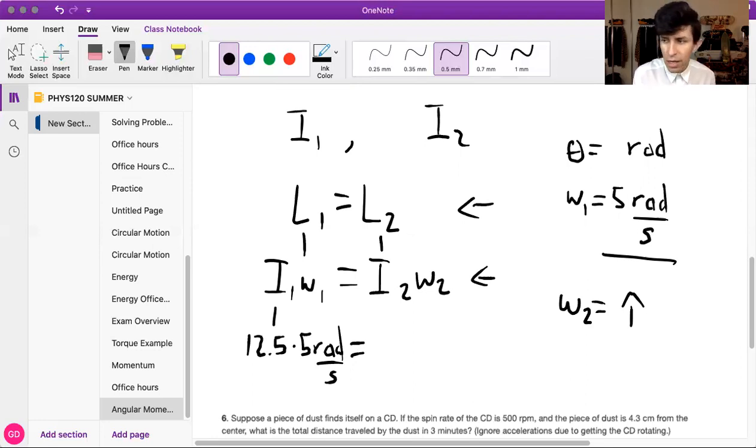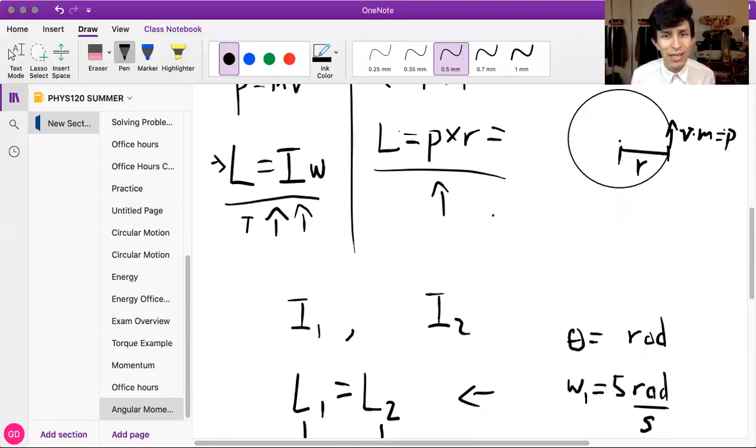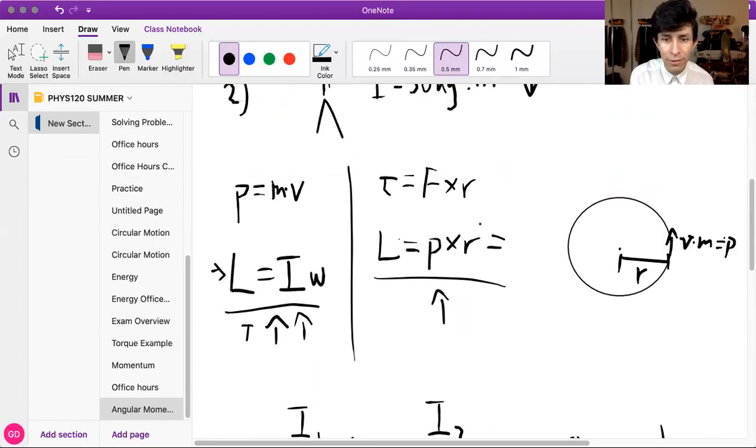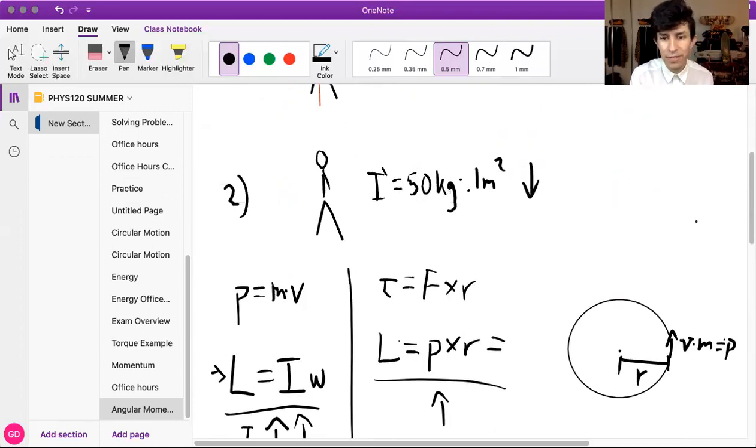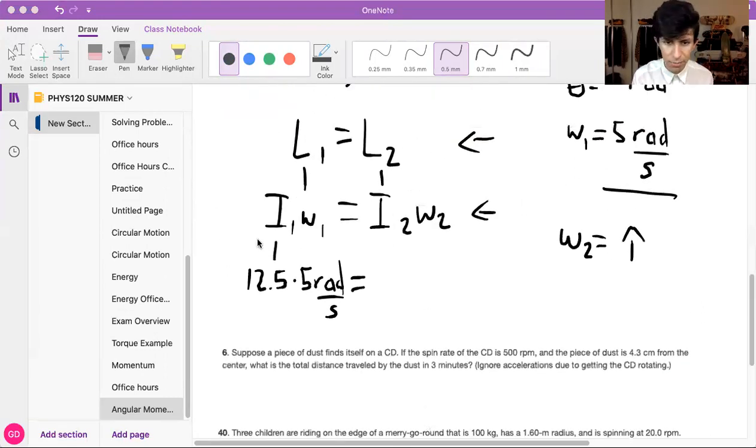So then omega, moment of inertia, all these terms, I was just confusing them. Moment of inertia for the second case is 50 times 0.1. So instead of 0.5, it's just 0.1. And so that is a smaller number. It's 0.5.